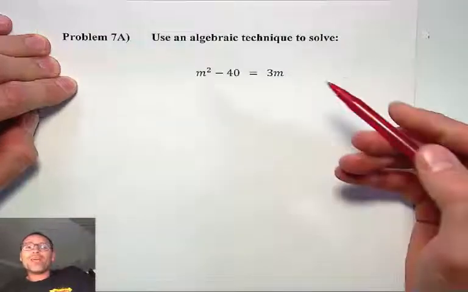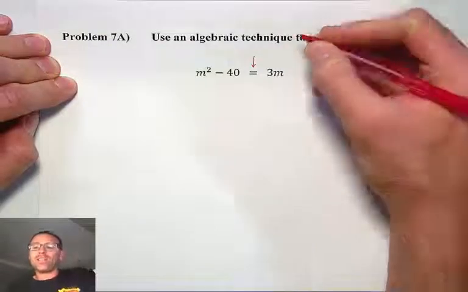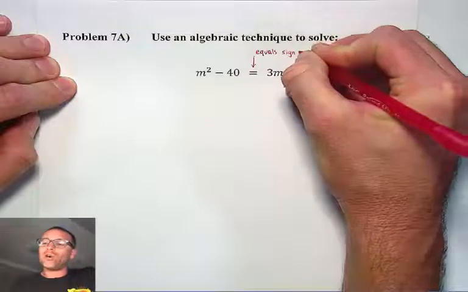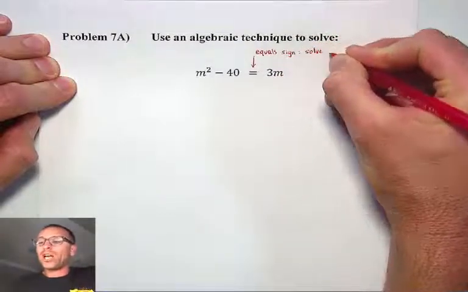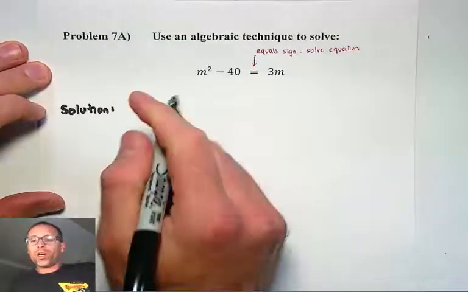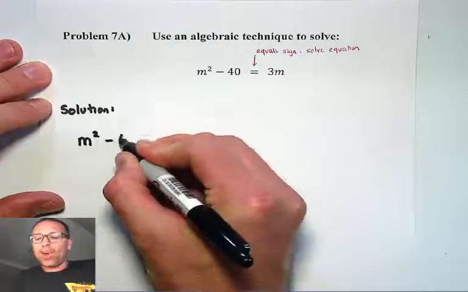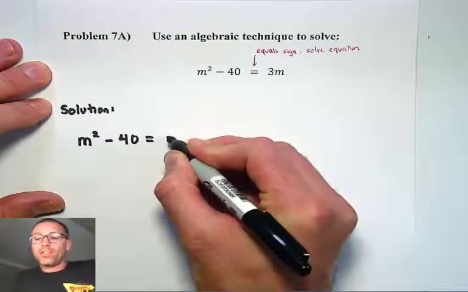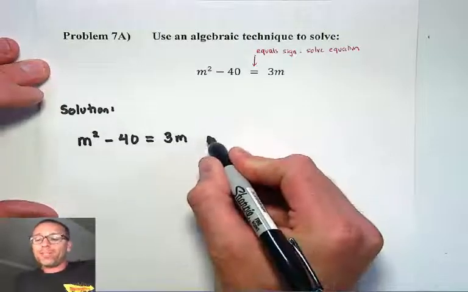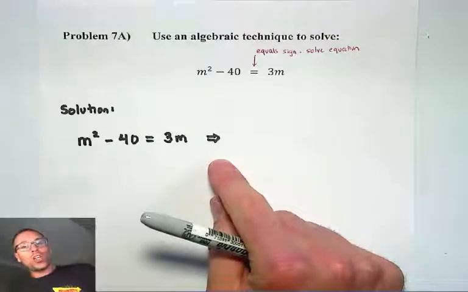After we've read the problem, we ask ourselves the same question we ask every time: is there an equal sign? In this case, we see the equal sign right there, and we say to ourselves, when there's an equal sign, we're going to solve the equation. As always, we're going to write the original equation from the problem statement in our own handwriting because you are the best mathematician in your life. There's no mathematician better than you. When you write it in your own handwriting, you're really bringing it to your home turf.